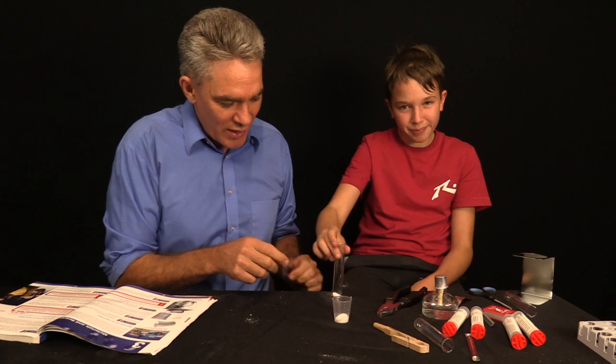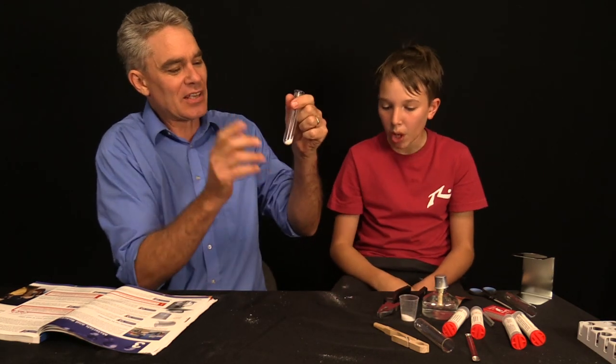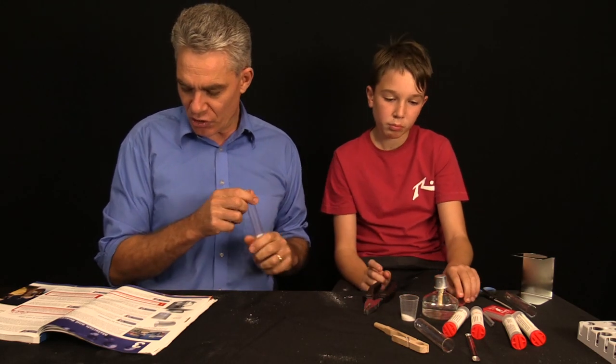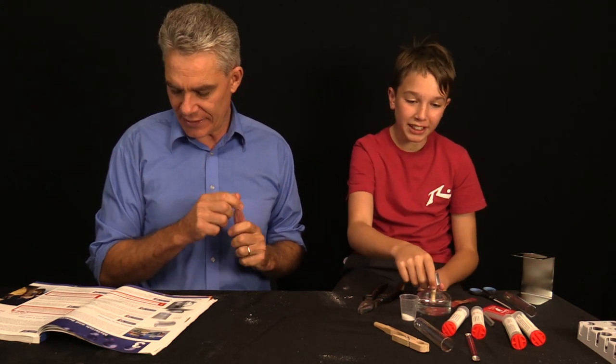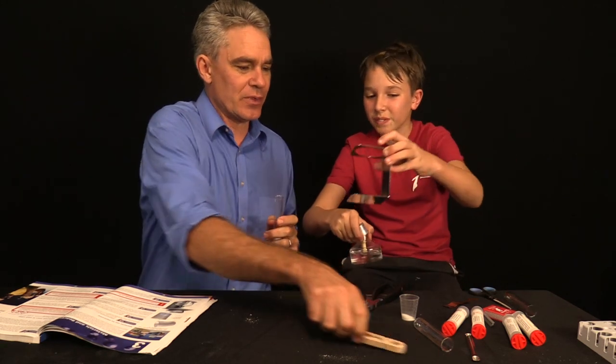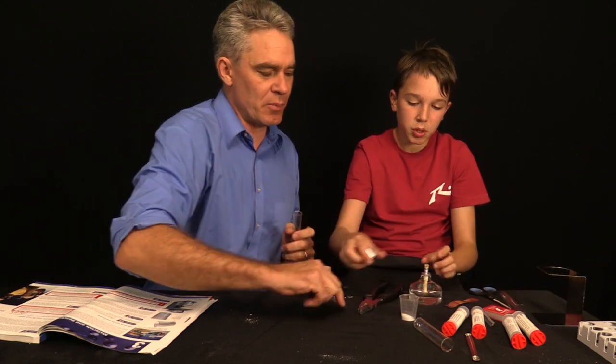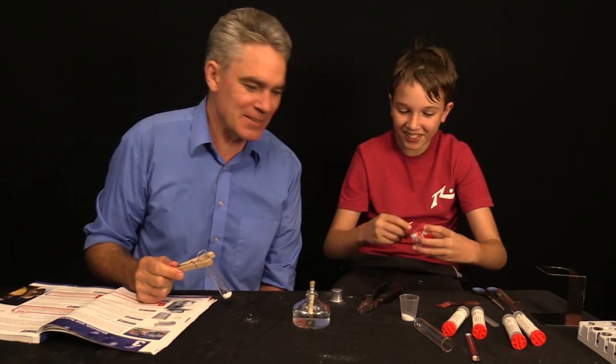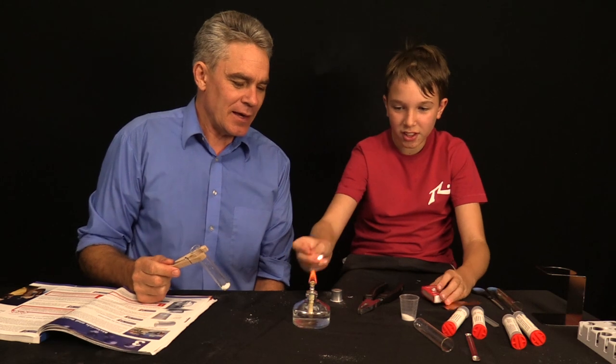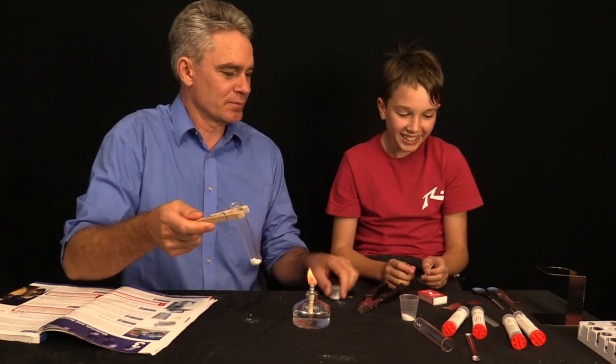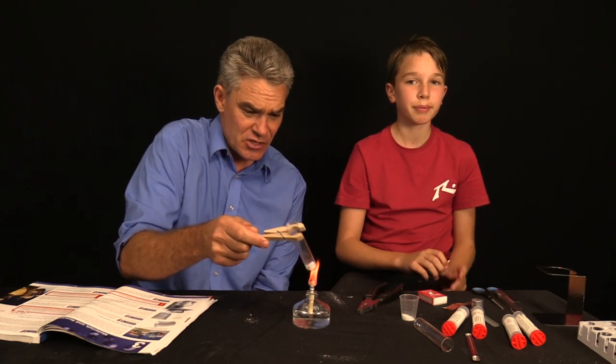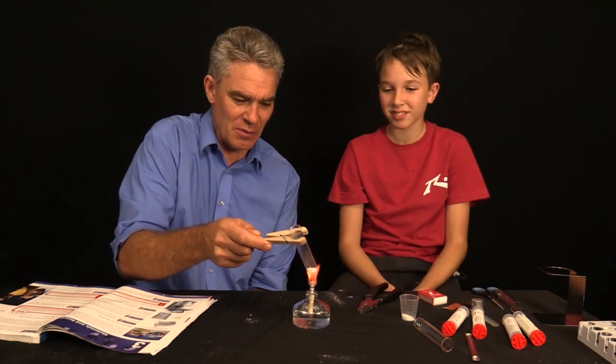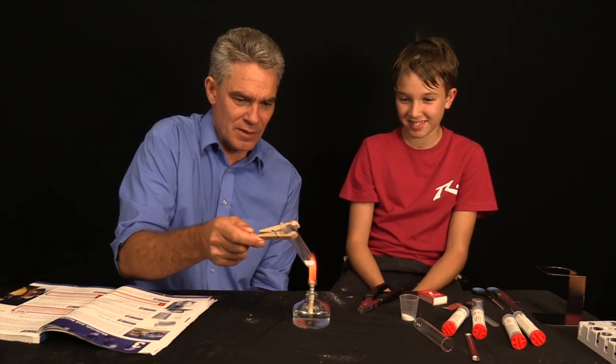So you've now got a mixture of those two white chemicals. I'm going to show you a way to separate them. We need to actually heat them. You can light a little spirit burner. Put the spirit burner there. Let's heat this up, just gently. When you heat up with a test tube, you should always move it around. But Sam, something's going to happen in a moment. You watch.